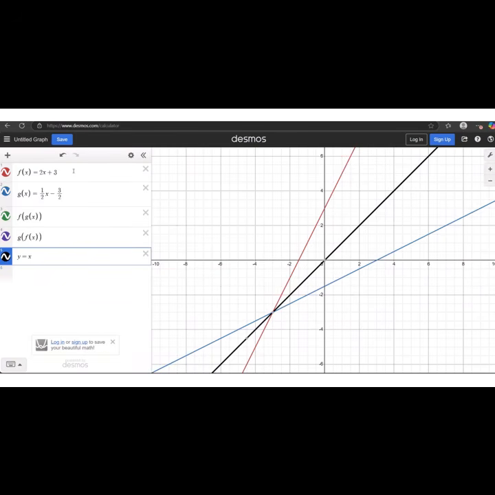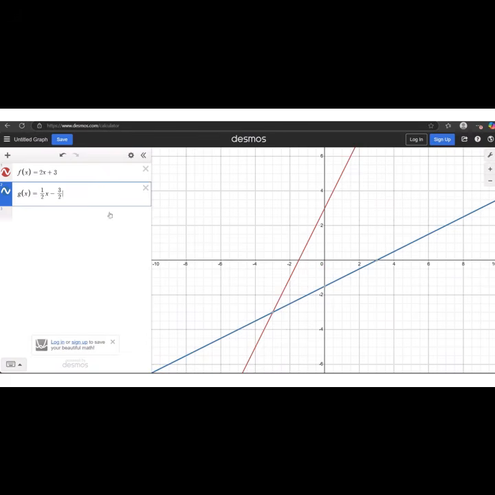You can also use the graphs here to determine if they're inverses by inspecting particular points and looking to see if your x and y coordinates are indeed reversed. So for example, in function f, if x is equal to 1, then y would be equal to 5. And we can see that point up there on the red graph, that it has the point 1, 5. Well, that means that the point 5, 1 should be on the graph of the inverse, and we can see that it is. And so we can see that we're actually switching the x and the y coordinates.